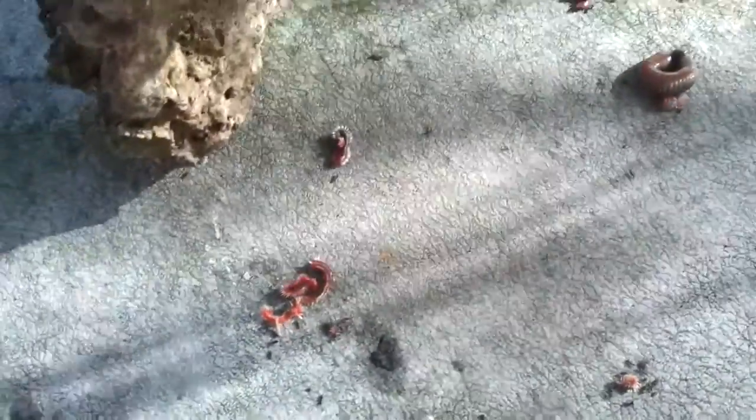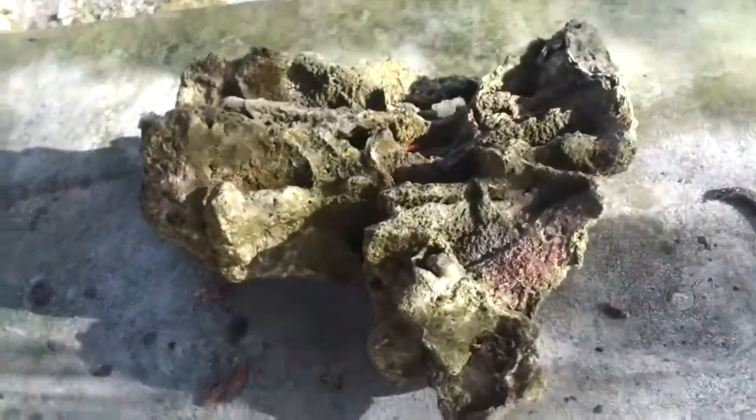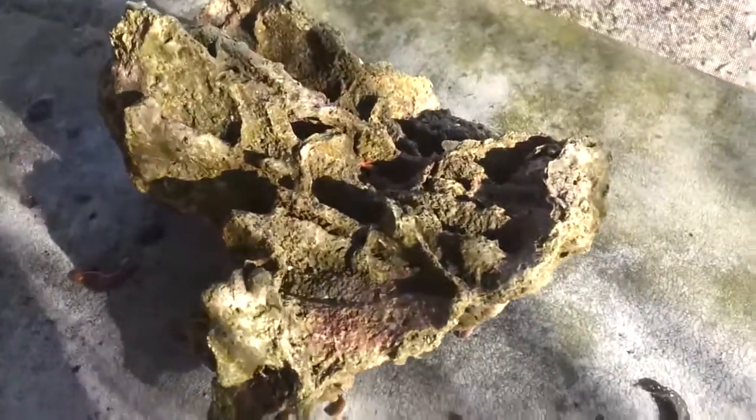Still a lot of them in there. So look at all this. So yeah, I'm pretty happy I didn't put this rock in there, man. I would have introduced all of these pests. So I'm just gonna let it keep on soaking sun there and drying up. And hopefully I'll wash it up nicely and start curing it. And then I can probably use it in the future if I need to. But it's a nice piece of rock.